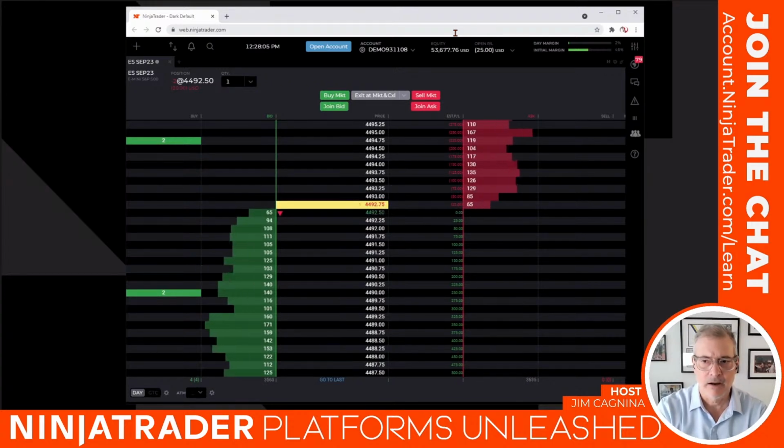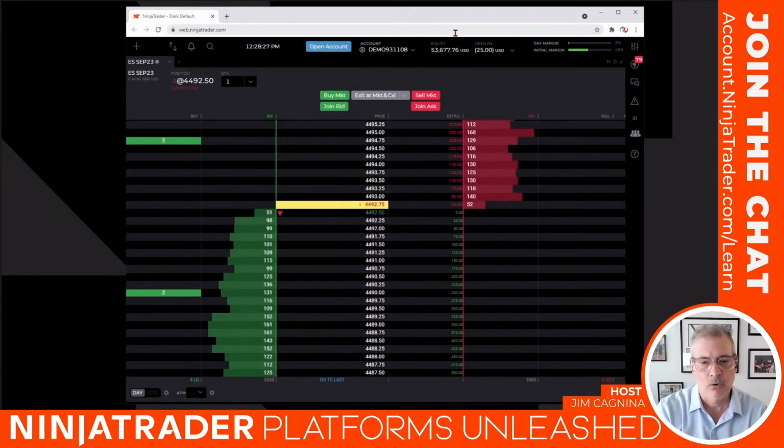In the meantime, we could see the histogram bars coming and going. We could see that yellow marker telling us where we're trading at. When the yellow marker matches the highest bid, or the highest green column, it means we're trading on the bid.